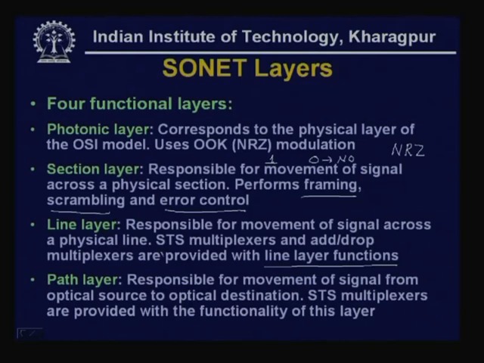On the other hand, the STS multiplexers and add drop multiplexers are provided with this line layer functionality. Finally, it has got the path layer. This is responsible for movement of signal from optical source to optical destination. STS multiplexers are provided with the functionality of this layer. Only the STS multiplexer is provided with this functionality.